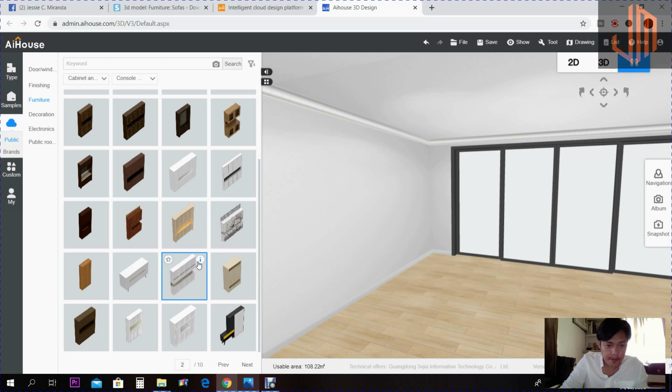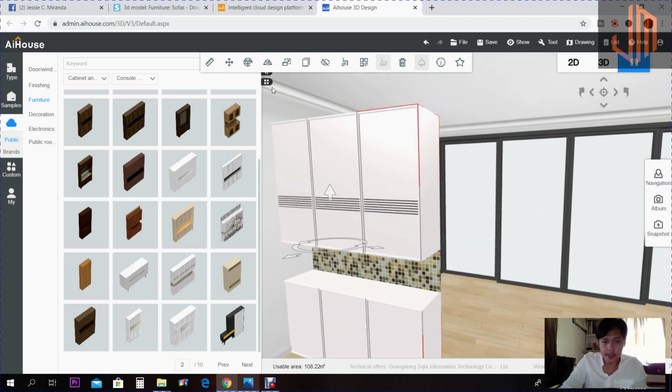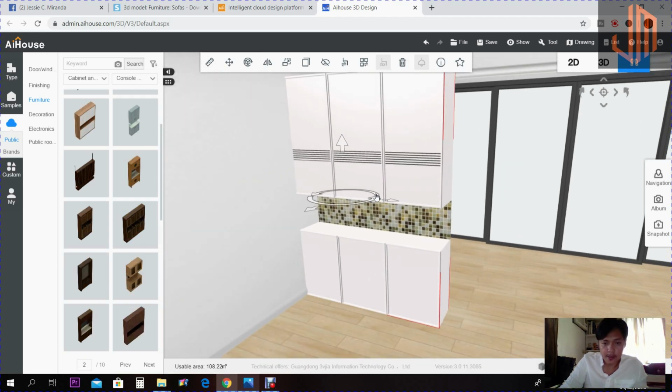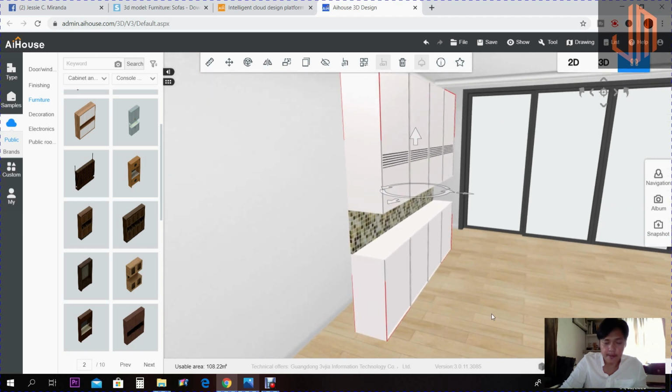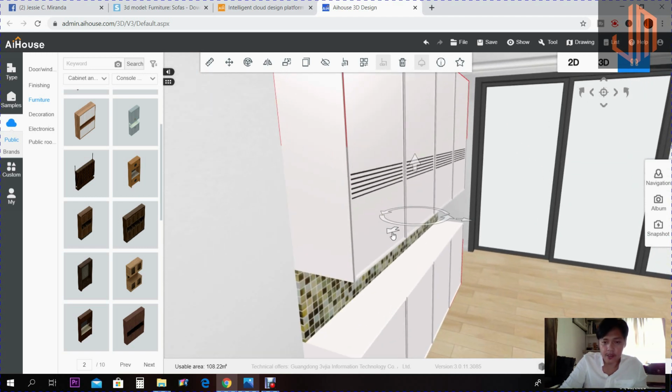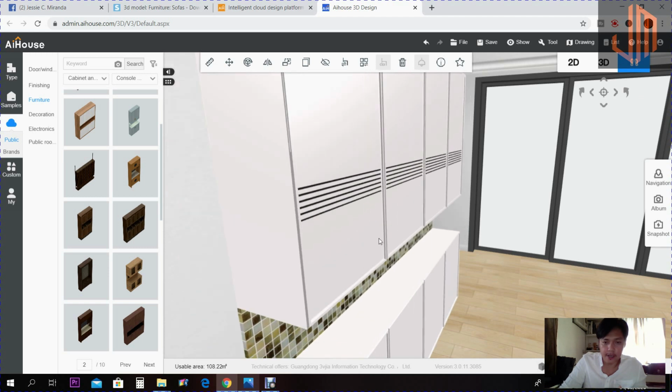So, kung gusto mo siya makita, actually, pwede mo drag and drop sa interior. So, pag drag and drop mo sa interior, meron ditong rotation. Click mo lang yung rotation. Ayan. So, pupunta na siya dun sa sets niya. So, meron arrows dito. Punta sa'yo, up, and then right side. Ayan. So, i-drag natin yung arrow.